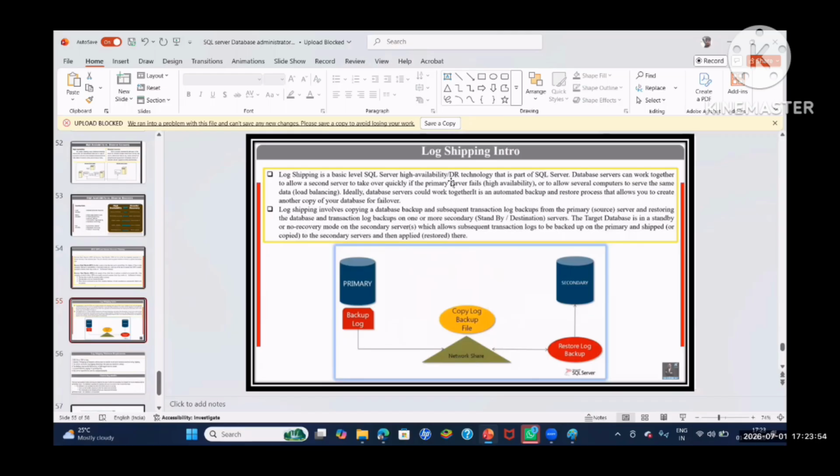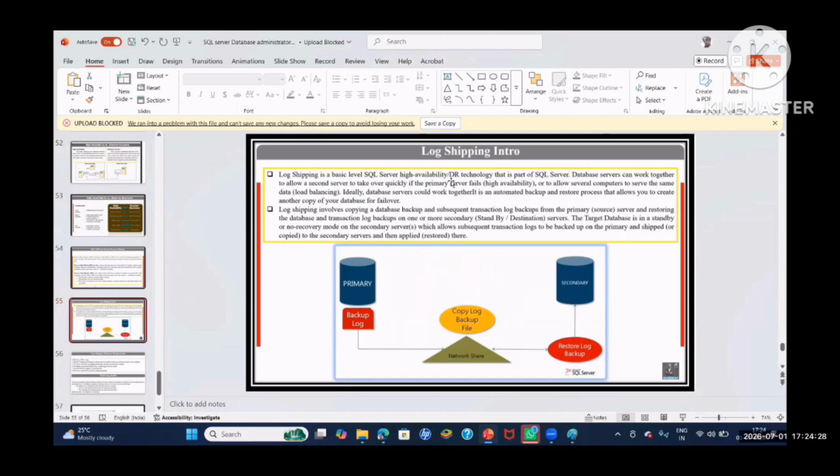In the next three sessions I will be comparing log shipping and mirroring. If you are strong at database mirroring, you are almost strong at Always On as well.